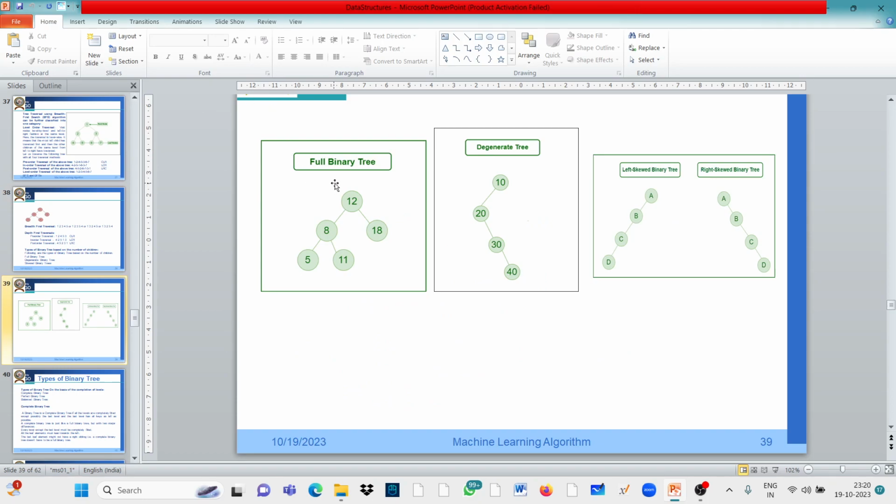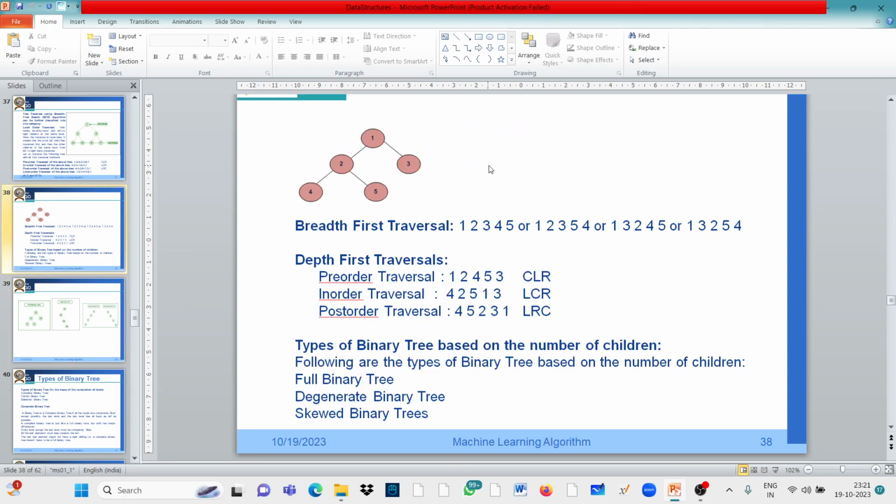In the full binary tree you can see it here, and the degenerate tree you can see here. Sometimes only the left side or right side is there. The third one is the left skewed. That means you see B node is less than A, C is less than B, D, so they are all coming to the left in a line like this, okay. Then the right skewed, so B is greater than A, C is greater than B, D, so this will be the right skewed binary tree. This is the left skewed, these are the full binary trees, and this is the degenerate tree, is clear. So these are the concepts you remember, okay.